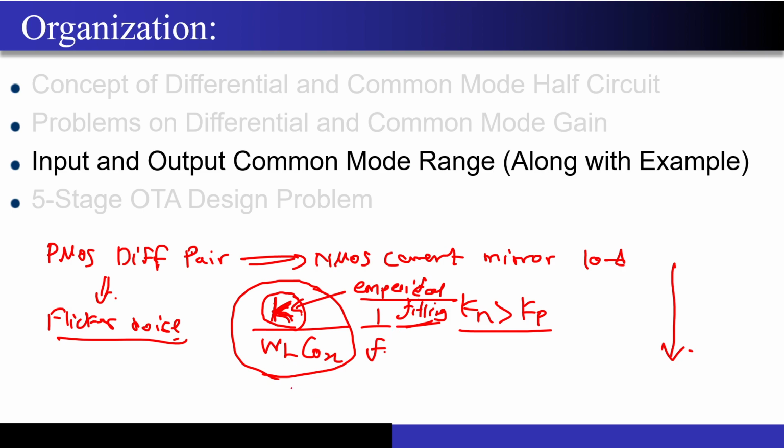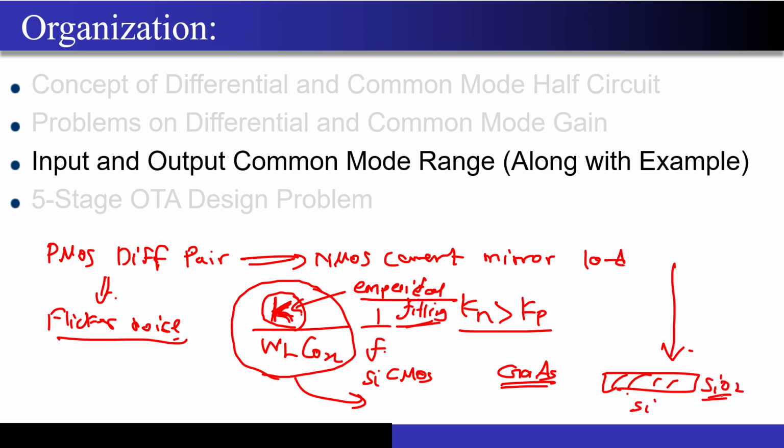If you have the same question, then I will ask you one more thing. Now just change the technology from silicon CMOS, just move to maybe gallium arsenide or some other technology where you will still have traps present at the oxide to semiconductor interface. Correct? So I am not sure how this K depends on the mobility, because I don't know the formula for this, correct? But I can 100% tell you that it is not mainly because of the mobility, it is because of this factor K that is present over here. And the formula for this, I literally don't know. I have to look at it. Maybe I can get back to it in the next lecture.